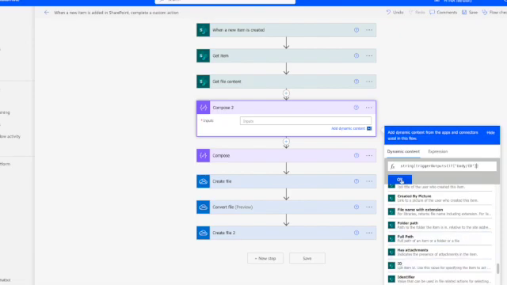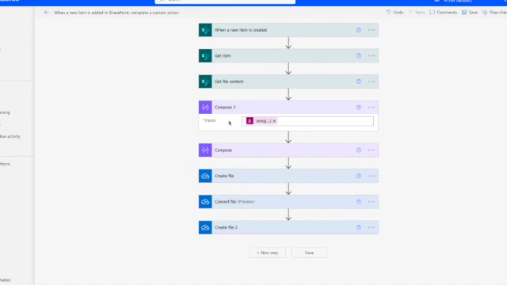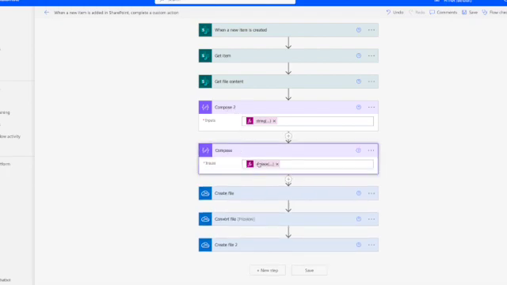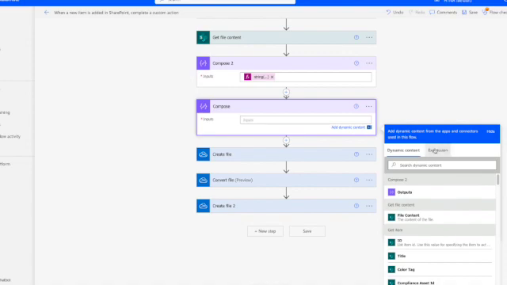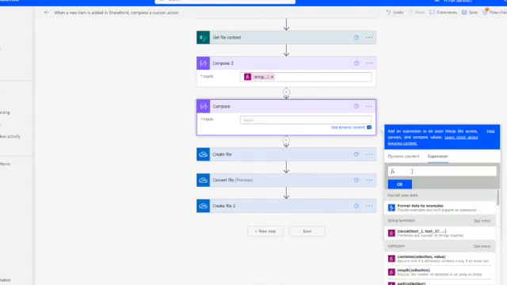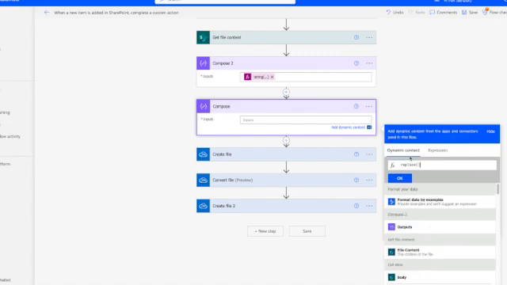Notice we did that for the compose 2 section. Now we go back to this section here, delete that and write the expression again. It's going to be replace. Look for dynamic value inside the brackets.